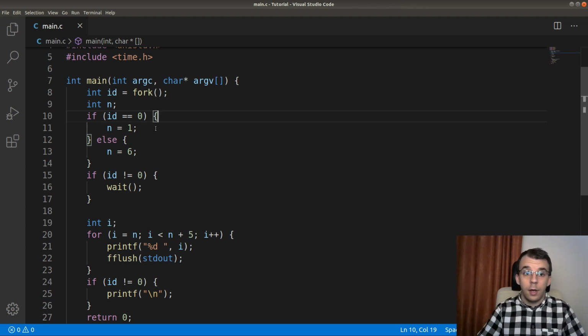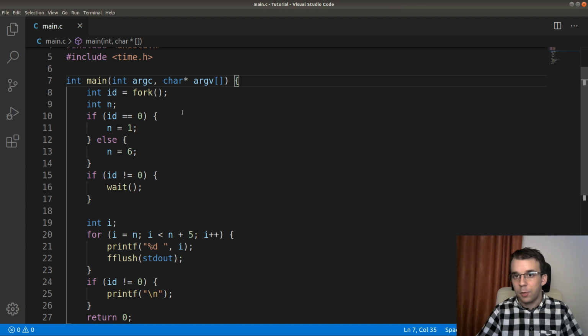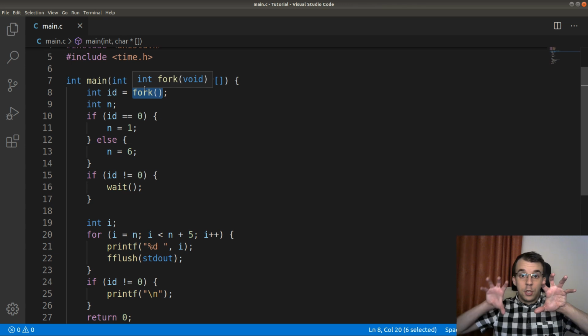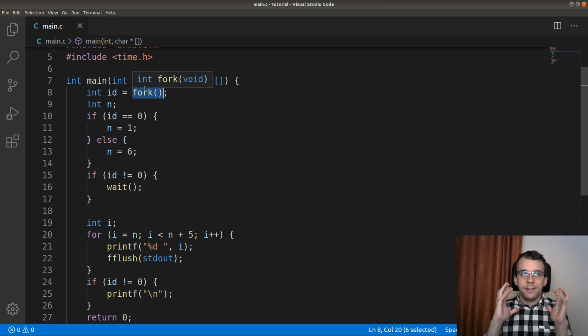So to start off, first, we're just gonna execute the code in our heads and not go with the breakpoint, because it's kind of difficult to actually debug programs that create multiple processes. So here we get to the first line that says, okay, id equals fork. Fork, what does it do? Well, that fork, as I told you before, actually creates a child process from the main process. And that child process is very important, because it has the same exact memory as the main or the parent process. Okay, so everything is copied over.